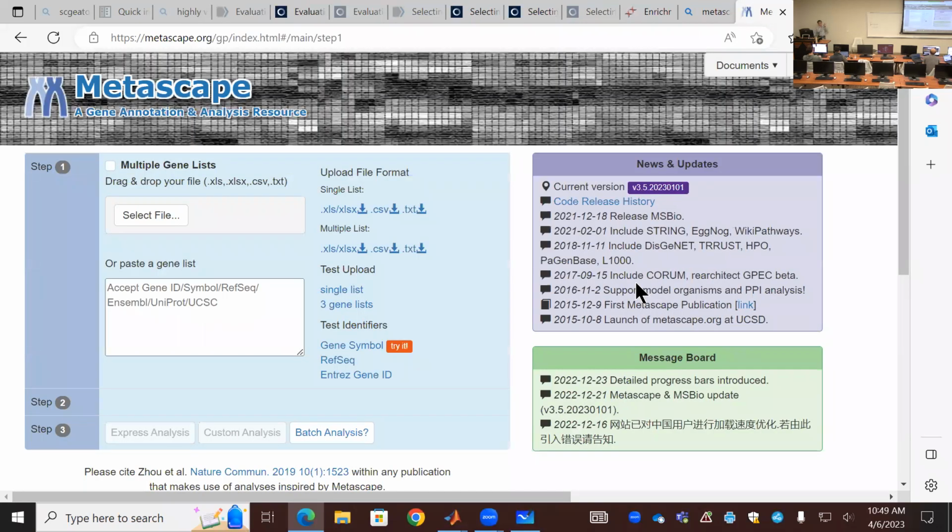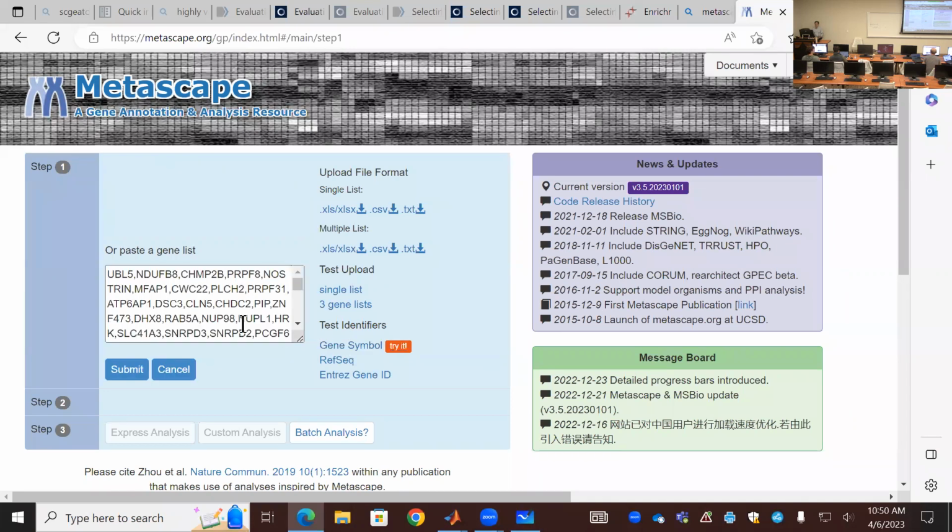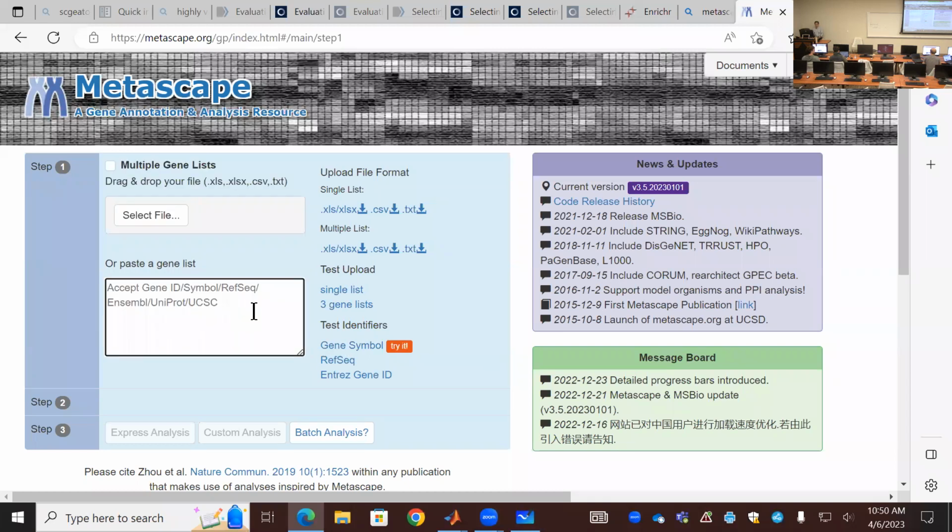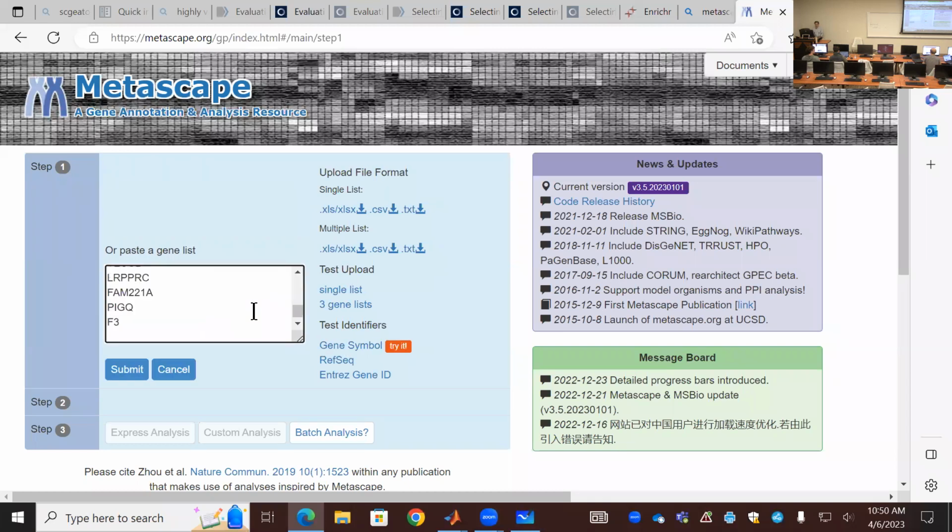So we are doing two gene enrichment analyses using two different online tools side by side, and see whether they have similar results. What I can do is, let's see, I want to paste a list of genes. Let's submit.